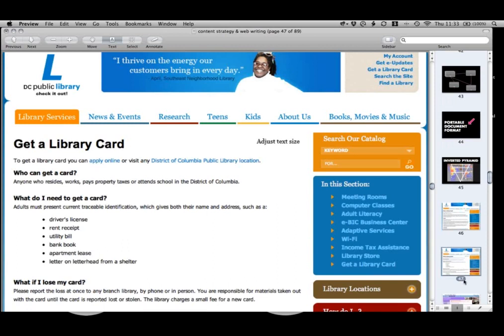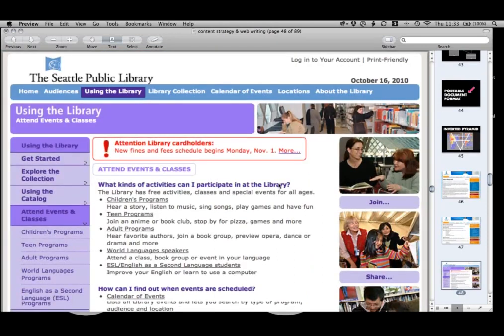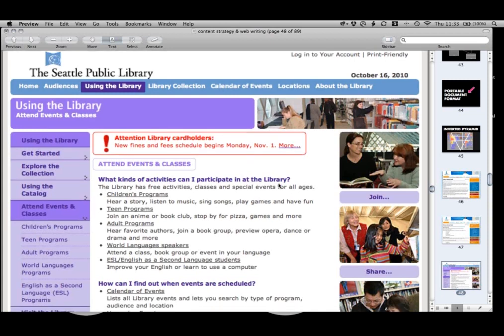Okay, I want to talk about white space a little bit, and when I talk about this, this is definitely web writing, and web writing and page layout and graphic design, there's a lot of overlap and shared space between these things. So web writing is not only about constructing things at the sentence level and the paragraph level, but also the page level, and that has to do with the page layout and graphic design.